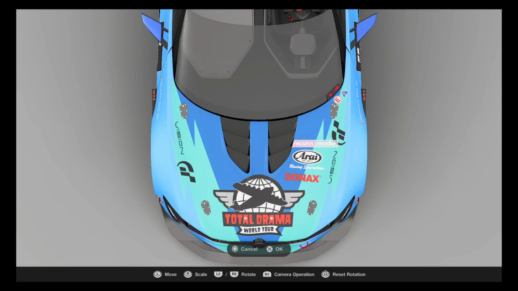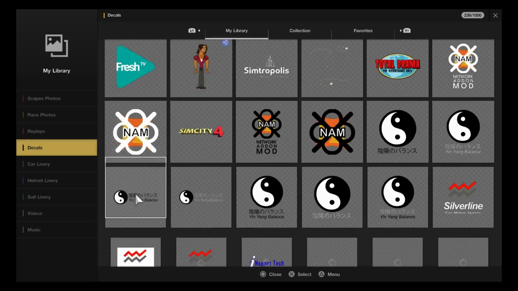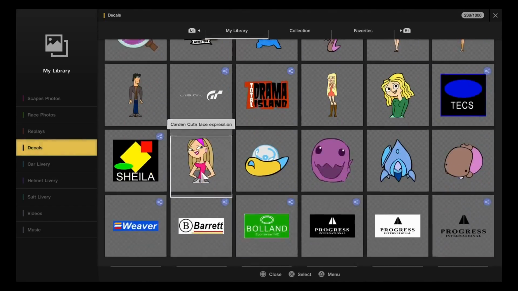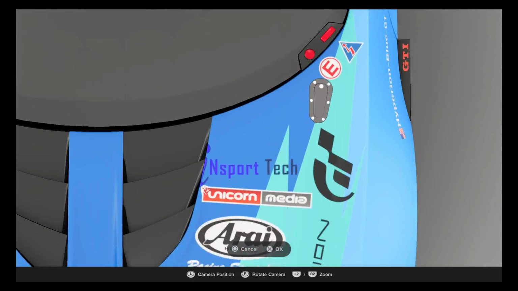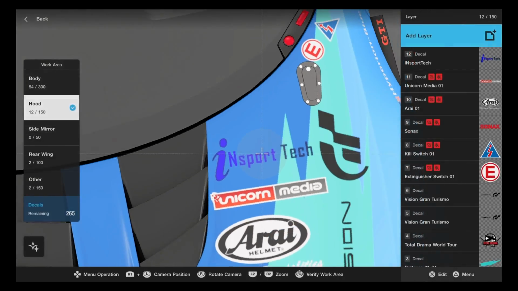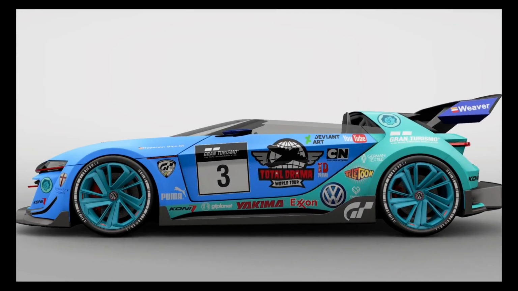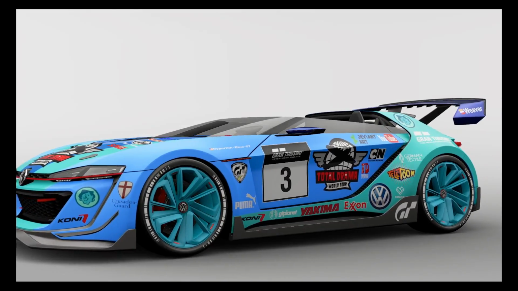Okay, Unicorn Media should go right here. Now lastly is the Insport Tech. Should be able to put it here. Well, maybe it was definitely transplanted on the blue section boards. Now looks like this is going to be good for taking a quick look at a 360 view. So this is going to be good to see it.